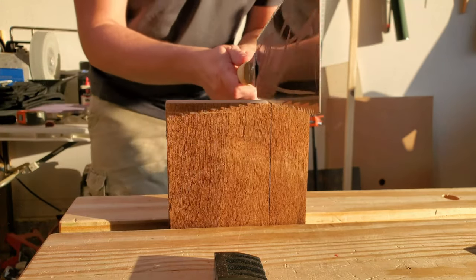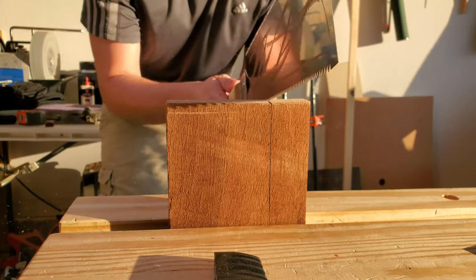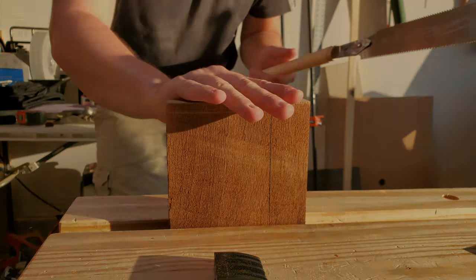I start with the board low in the vise to reduce vibration, then I saw down the line, alternating sides as I go.